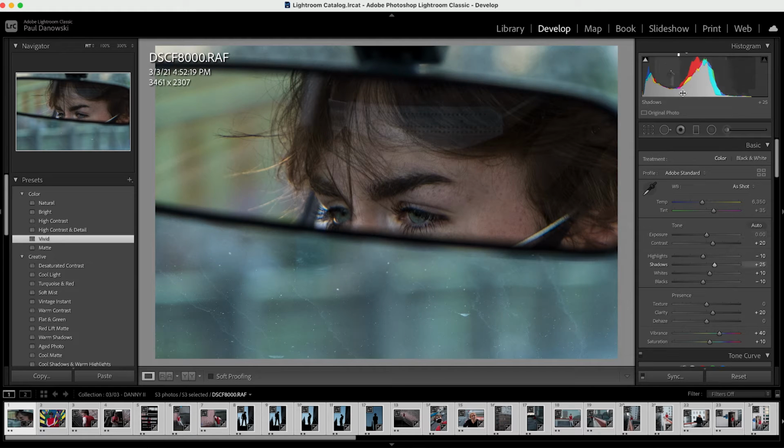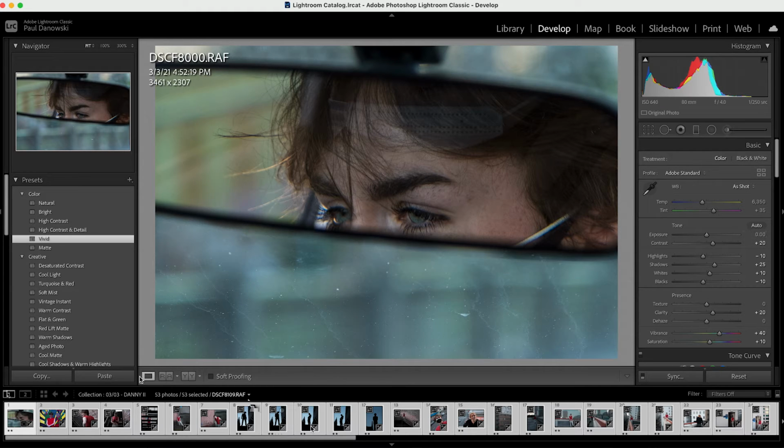Up top, we have the histogram. A histogram is very, very helpful. I would definitely encourage you to have a solid understanding of how to use the histogram, how to view it, how to analyze it. The big thing to remember is you want to be looking at where the rise of a photo is. The further left a photo's histogram leans, that typically means the darker it is, the more underexposed. Versus the more right a histogram leans, the more exposure there is, and it's probably going to be a little too bright. So what you want is for it to be right in the middle, even leaning a little bit left is what I've heard, but it very much is photo dependent.